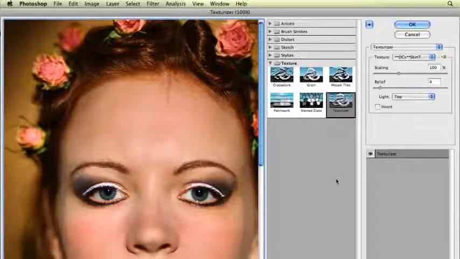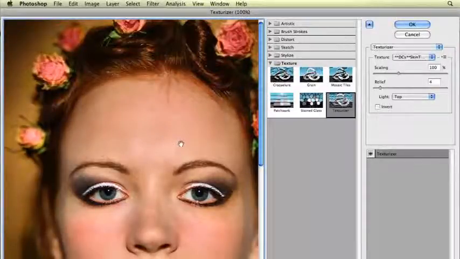skin. Now, the problem is that skin texture varies, especially on the face. It's more noticeable. The skin texture of the forehead is actually different than what you see on the cheeks or on the nose or on the chin. But the biggest difference is that the forehead skin always looks so much different than any other part of the face. So we're going to use the same skin texture for everything, but I'm just going to change it by playing around with these controls right down here.